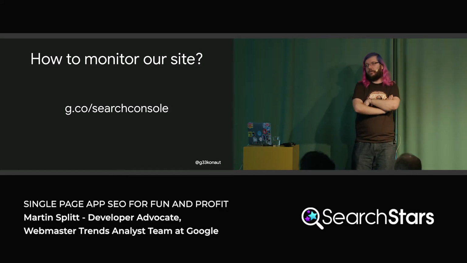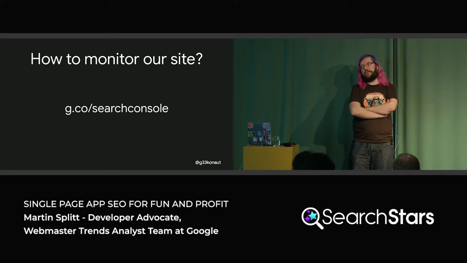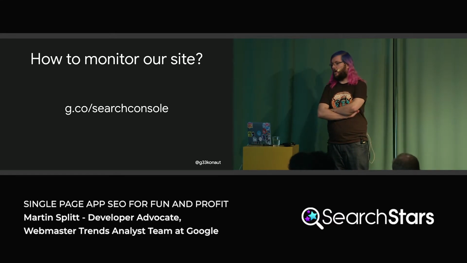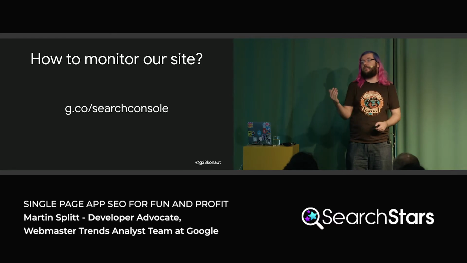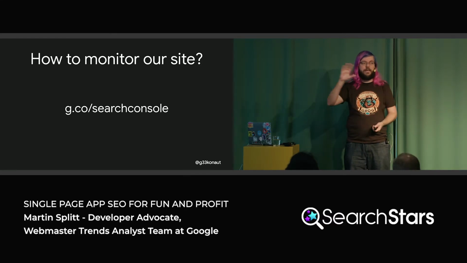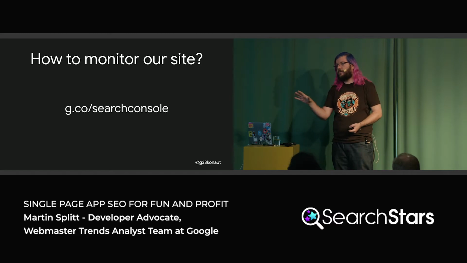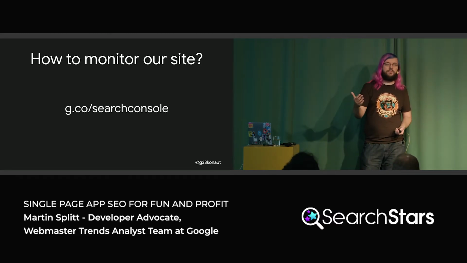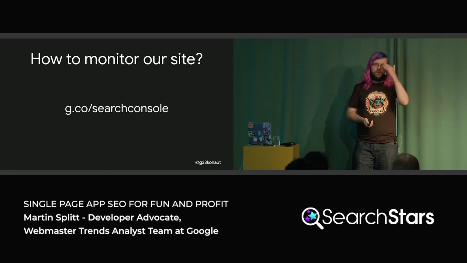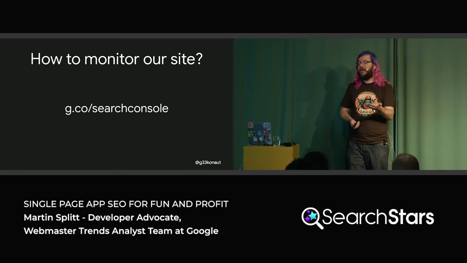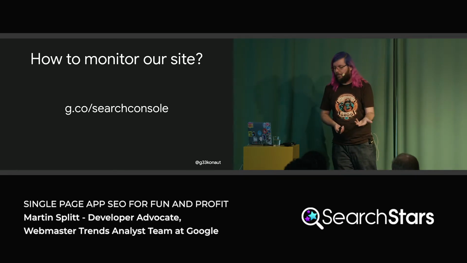Now the question might be, okay, cool, this happened to me on my clients a few times. How can I figure this out? How can I be aware of this happening when I don't expect it to happen? The answer is Search Console. Search Console gives you a bunch of information, and especially if you are moving from a non-single page application to a client-side rendered single page application, Search Console will probably tell you if you're dropping these pages out of the index. So the coverage report is your helper. If you do these migrations, you get a warning when that kind of thing happens. Probably you want to test before it happens though, right?